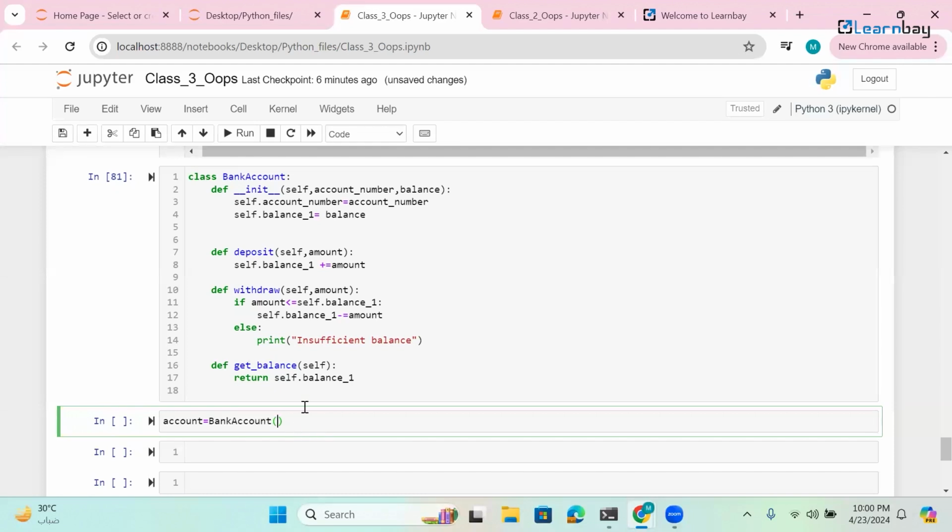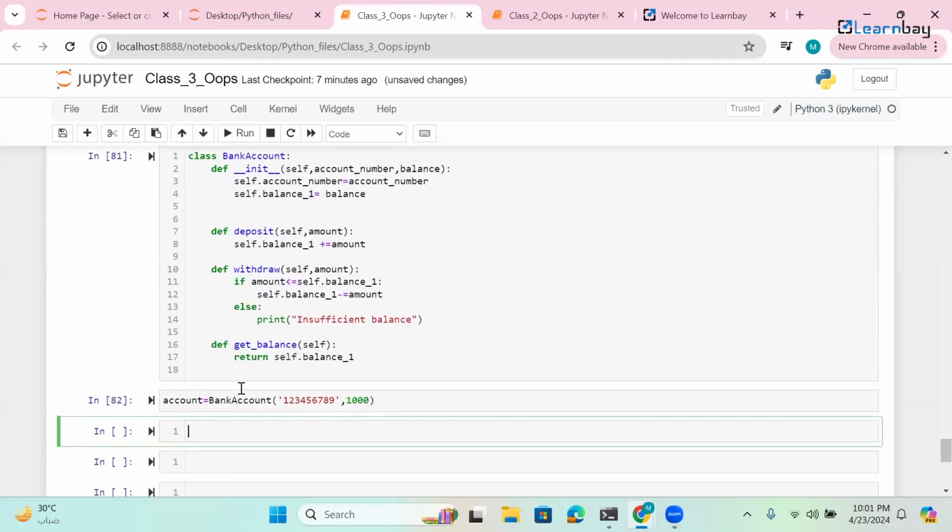Okay, and in this object, what will I pass? I'll pass the account number and I pass the balance. Let's say the account number 1, 2, 3, 4, 5, 6, 7, 8, 9, and I pass 1,000.